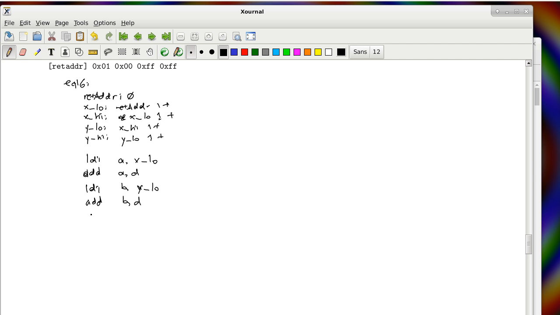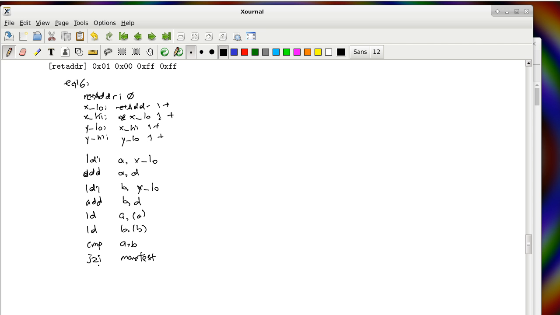But we have to dereference first, so we do LD AA, LD BB, CMP AB, and then JZI to more test. Because if they're the same, then we have to look at the high byte.